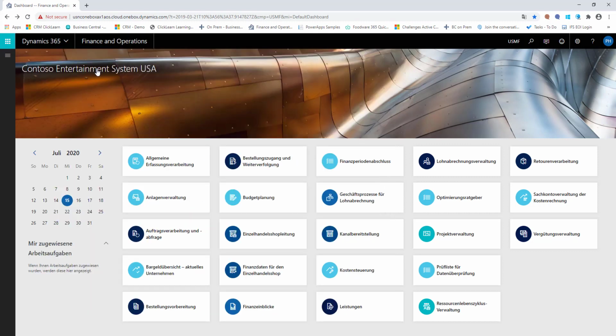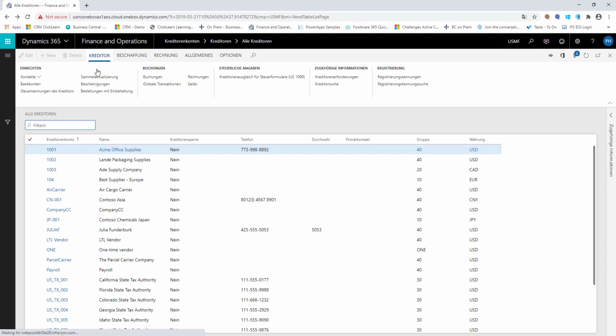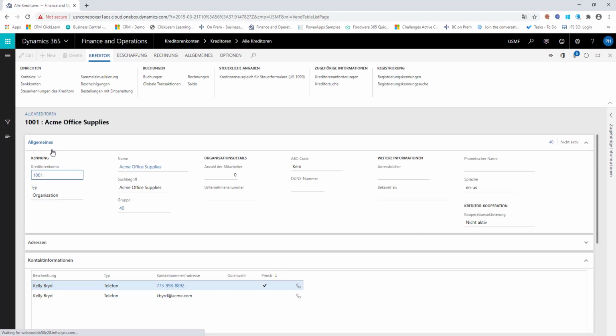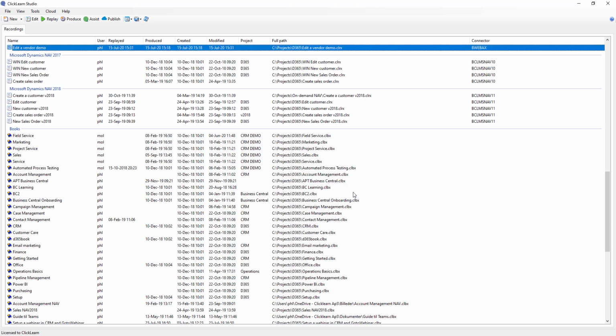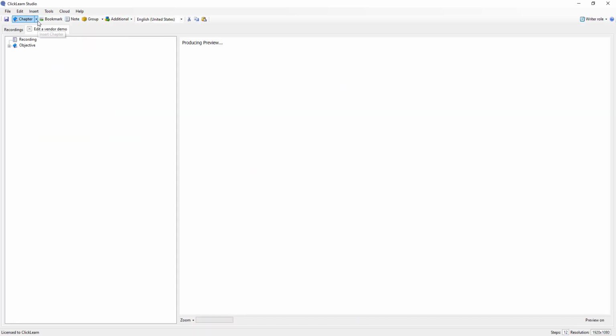It goes in here, it finds the process that I need to find. It will go down to the account that we're looking at and jump through all the steps. Now re-recording all the steps that we just did before. And as soon as it's done with all of this, it will tell me the replay is now completed successfully. Thank you very much. I can say, let's take a look at it.